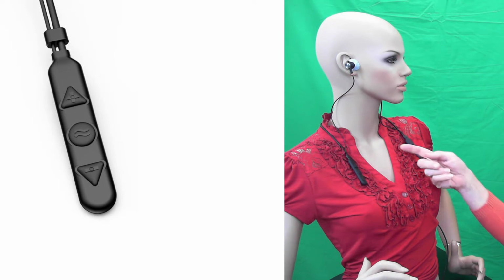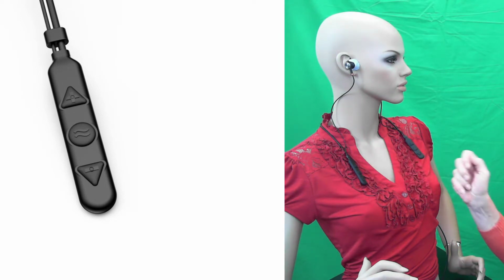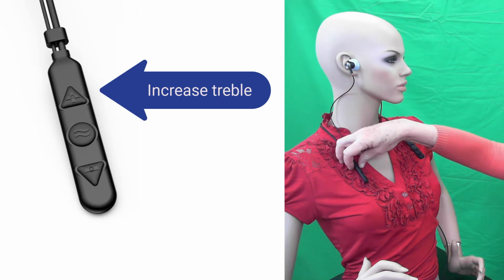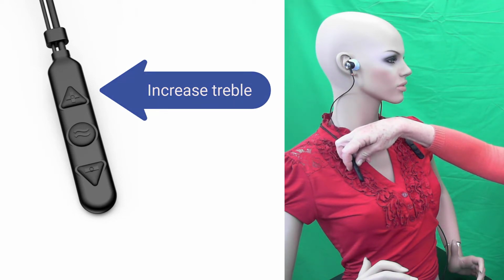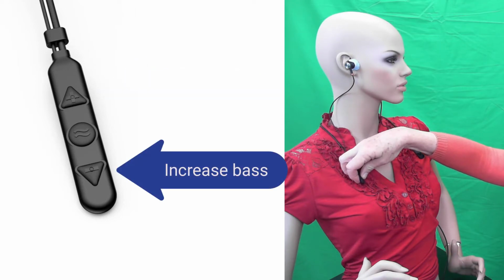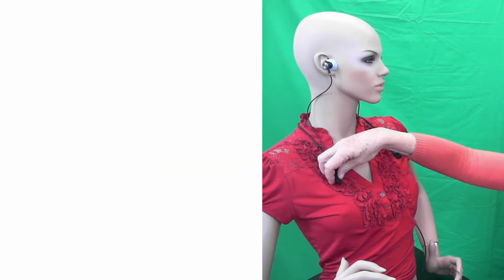To support the tone control feature in the headset, we have modified the right-hand control box buttons as follows. Pressing the top plus button will increase the emphasis on the higher or treble frequencies. Pressing the bottom button, the minus, will gradually place more emphasis on lower or bass frequencies. Did you hear the difference?